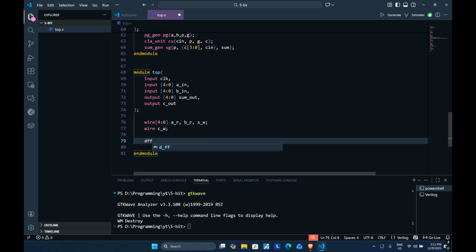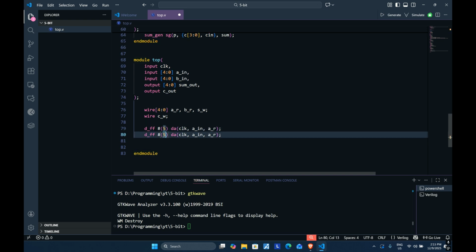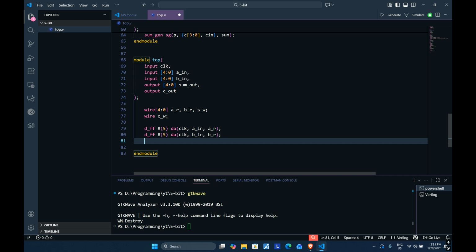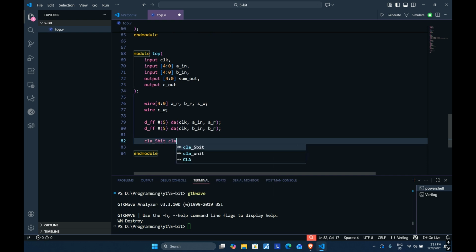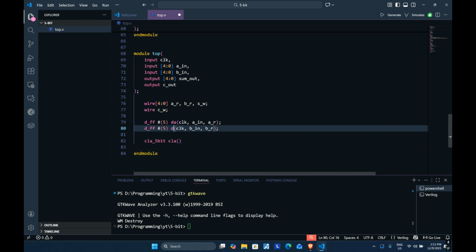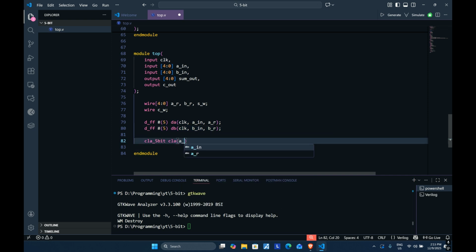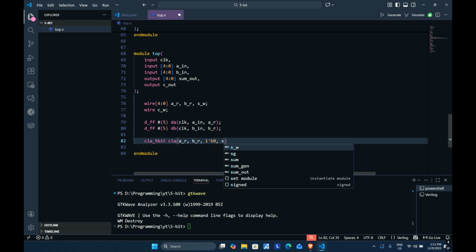So D flip-flop, 5 bits, so we are going to name this DA. It's going to take a clock, an AN, and AR. Similarly, same 5-bit, this is going to take BN and BR. So two D flip-flops we have, and then our CLA 5-bit, I'll name it CLA. Okay, it's same name. CLA, I'll take AR, BR, B0, SW, and CW.